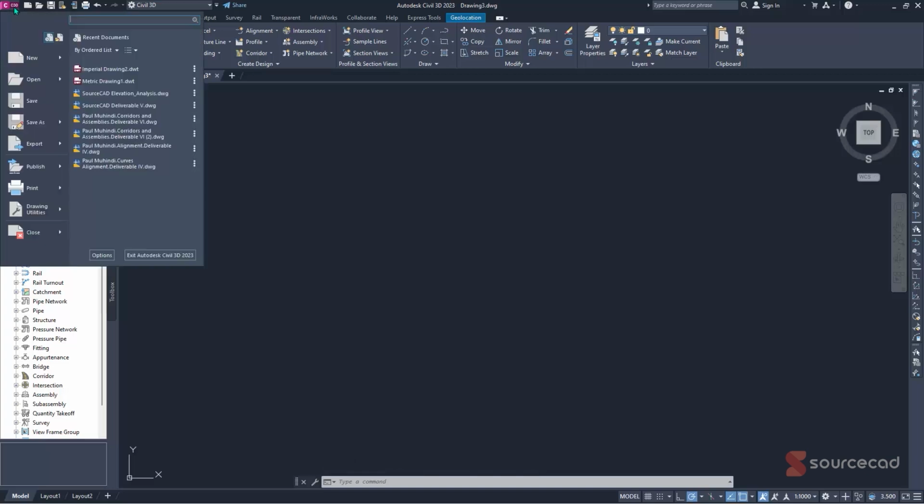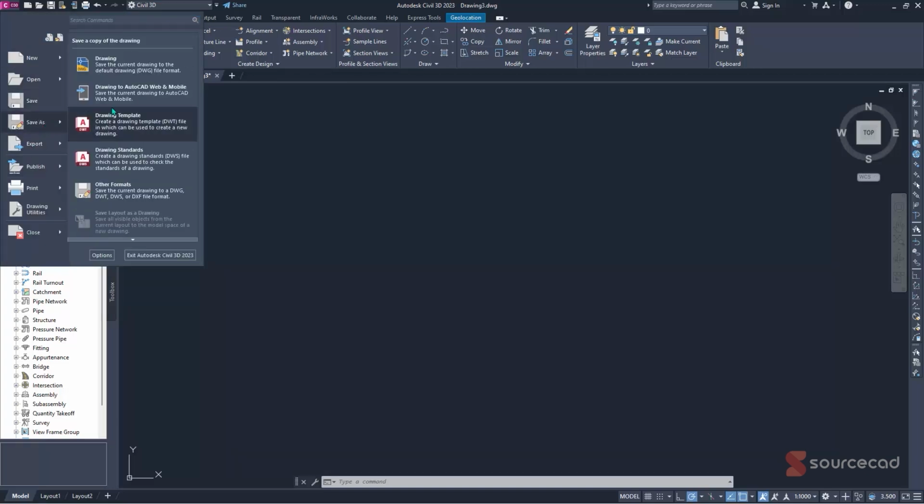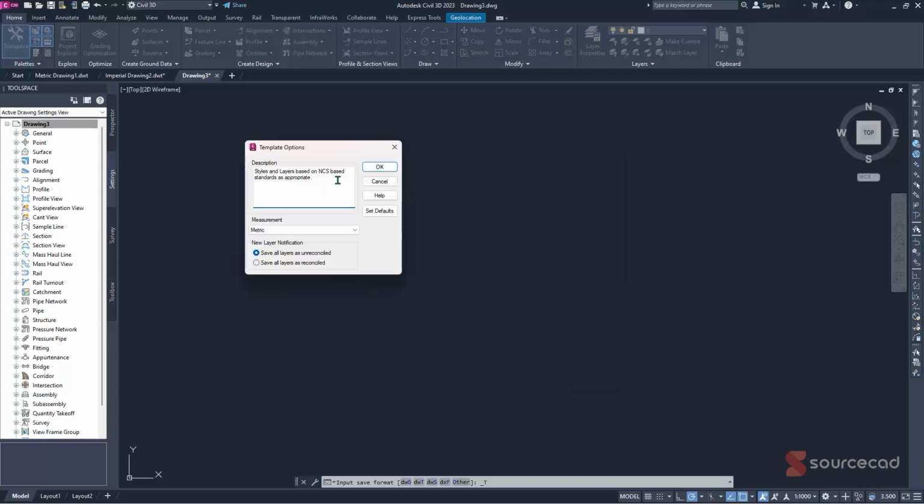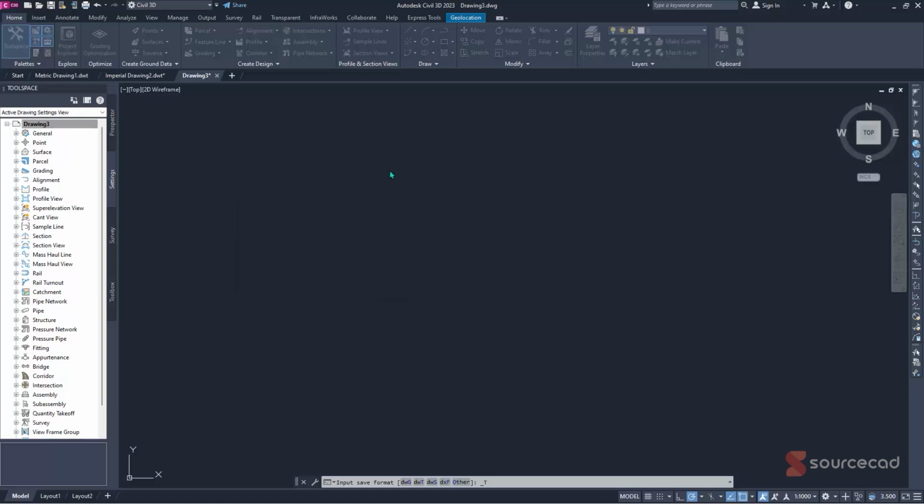All right, so once that's done, let's simply save this as a new template. For ease, we can just save it as, let's say, ChatGPT drawing 3, something of the sort, so I can share these templates with you so that you can go through them and also check what they have. Under the description, I can just add, let's say, AI generated or something of the sort, and then I'm going to hit OK. Remember, my units of measurement for this one are metric, so I'll just hit OK. All right, so we have our metric drawing, our imperial drawing, and our ChatGPT drawing.